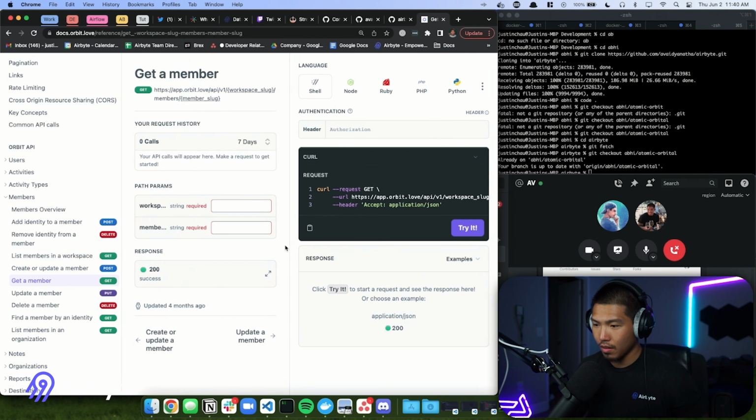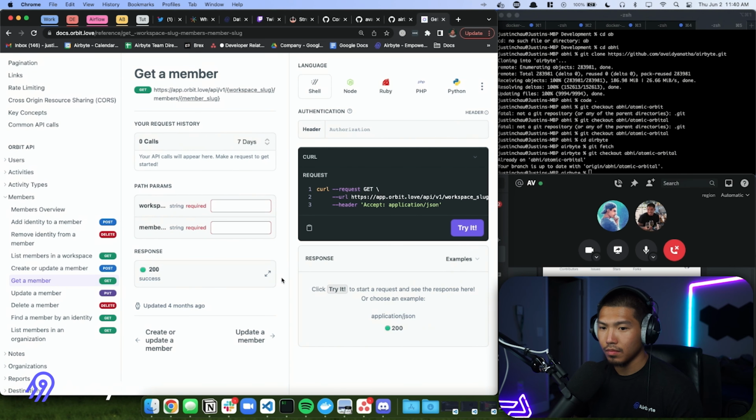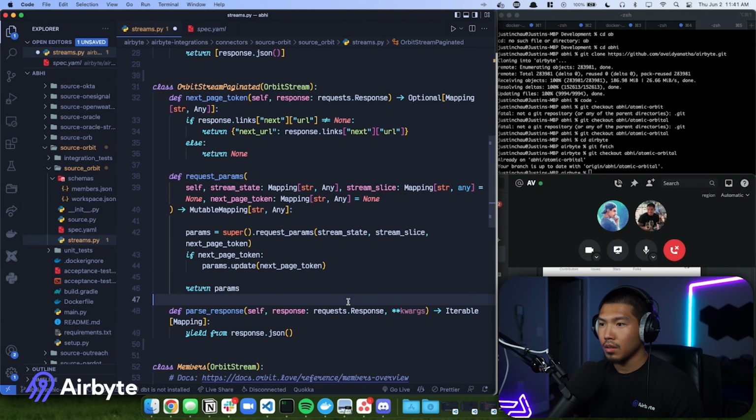But there are going to be some streams that will retrieve lots and lots of information, and you will want to use whatever the API's pagination scheme is to batch the data that's coming in. The way we do that is by implementing a function called next page token.